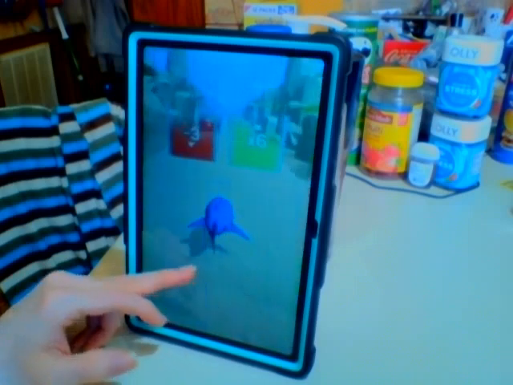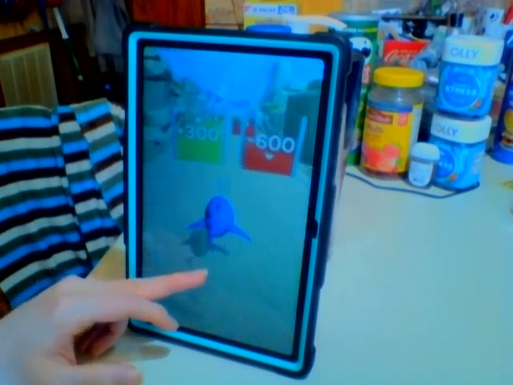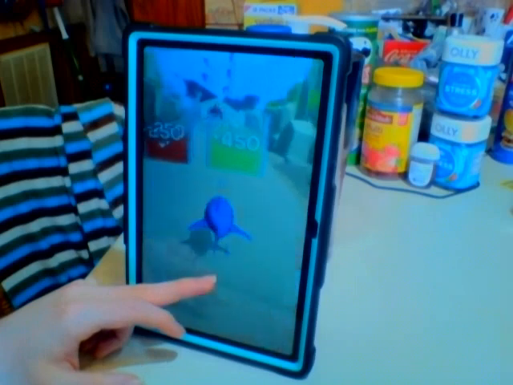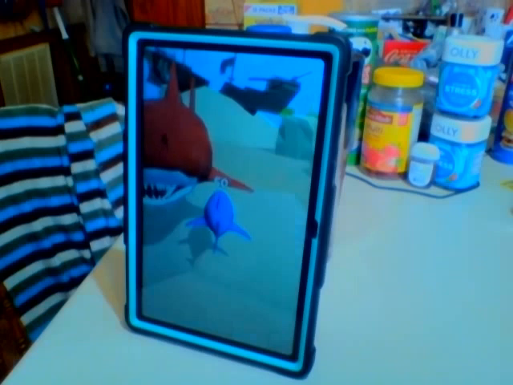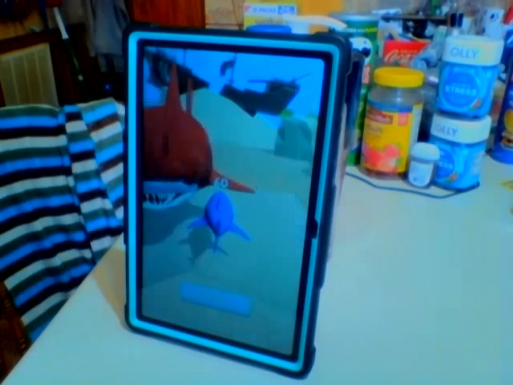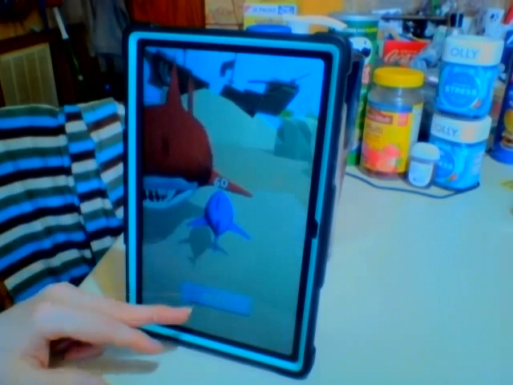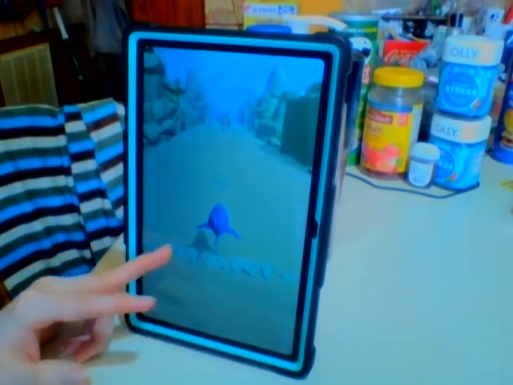Now, I won $500. Why didn't that work? I want $500. Give it to me. I'm ready. Give it to me. I'm not with you. $500 billion.